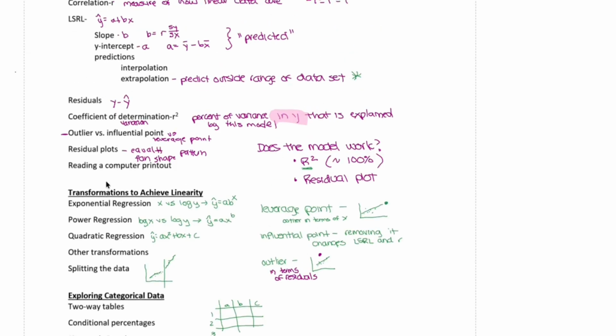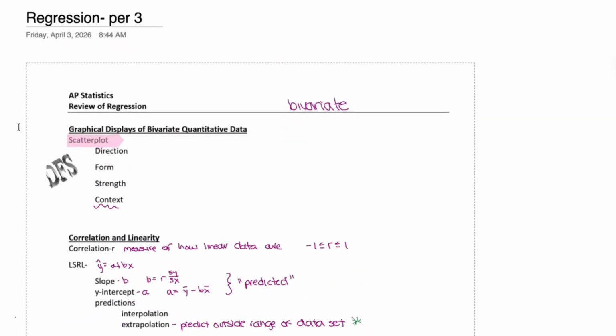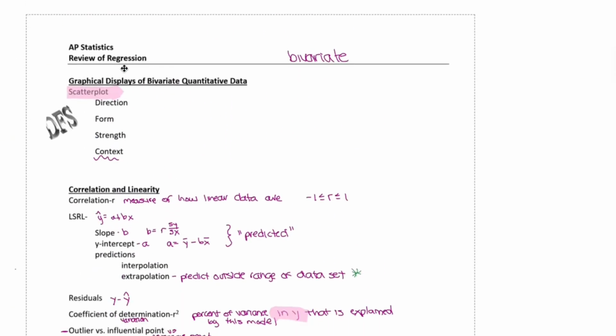Again, this is just a quick review of Unit 2 regression stuff, and we're basically focusing on bivariate data in this case. Remember that in Unit 1, we focused on univariate data, which only has one variable, but in this case, since we introduced another variable, it comes with a lot of equations and models that we can use to find our line of best fit.